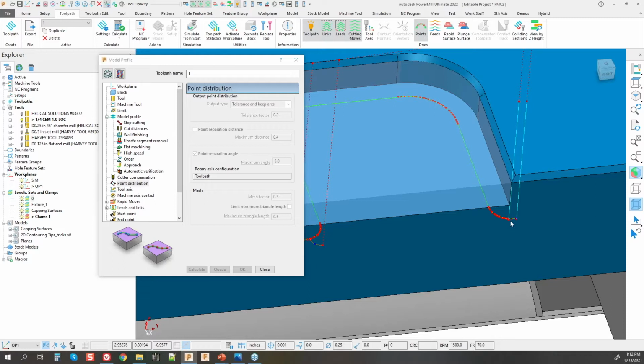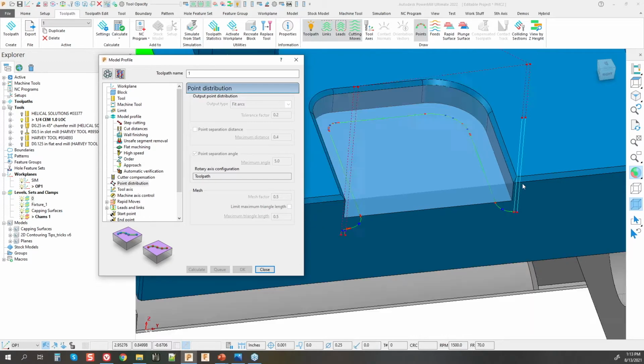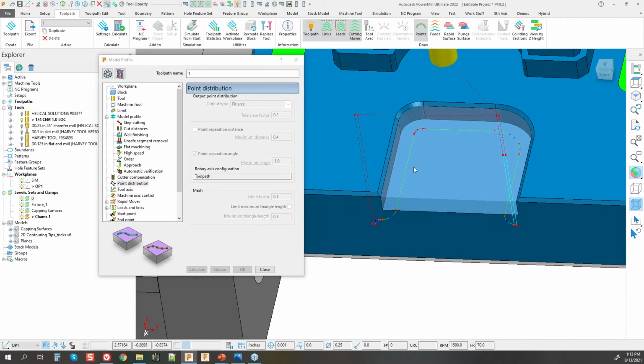Particularly, I find this with finite control machines or Haas machines. You're not going to want these points, or else you're going to get kind of faceted surfaces across all of your parts in these prismatic features. These are features we want to control a little bit better than that. So we can, of course, come in and set these features to fit arcs to this. And as we do, that is going to change our arc moves and give us a little more control. And you're going to get better linear movements in between the arc radial movements of the toolpath.